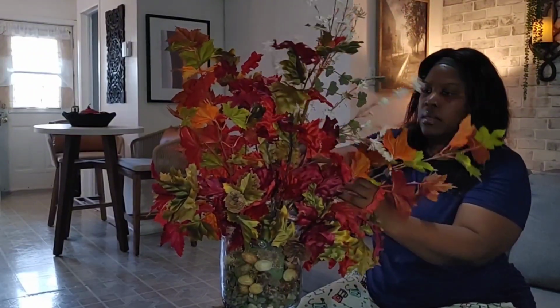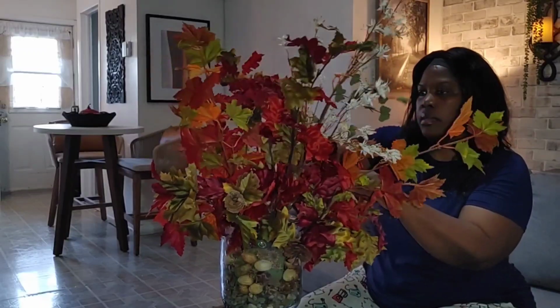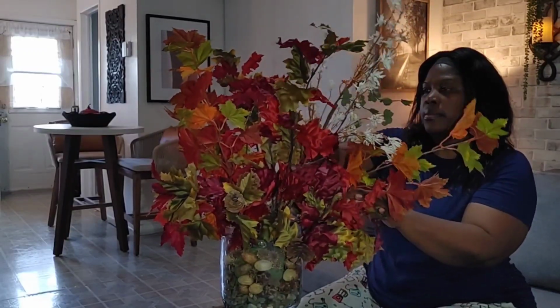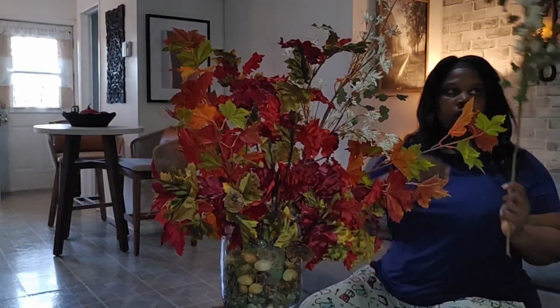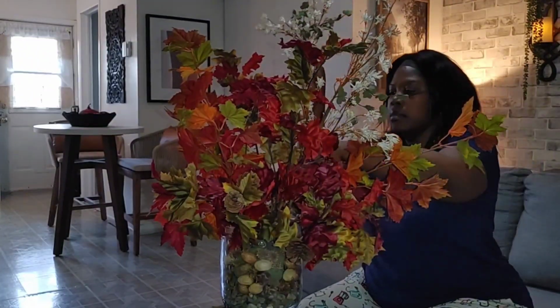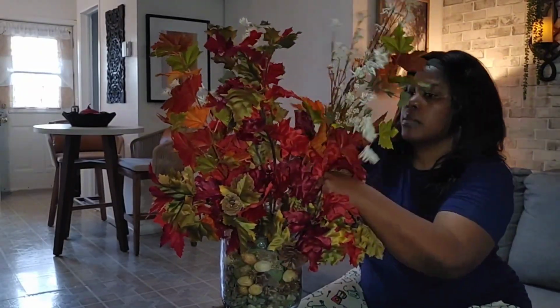So now I am adding these cream colored stems that have just a little hint of burgundy in them. And I think this combination adds a natural, sophisticated look to the deep burgundies and the reds that are going on in this arrangement.